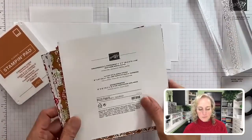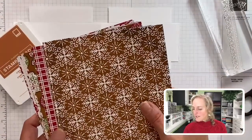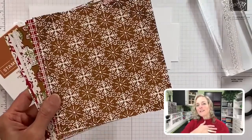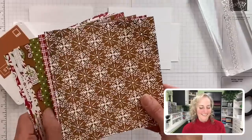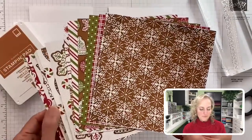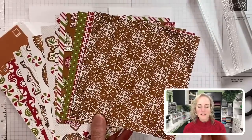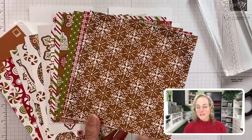Okay, here's the paper. Gingerbread and peppermint. Cinnamon cider, early espresso, old olive, and real red are the colors. Hence the reason I'm wearing my new real red sweater. So you can see that we've got some fun patterns on here. There are, I think, 12 different sheets. You get 4 of each, double-sided 6x6 papers.